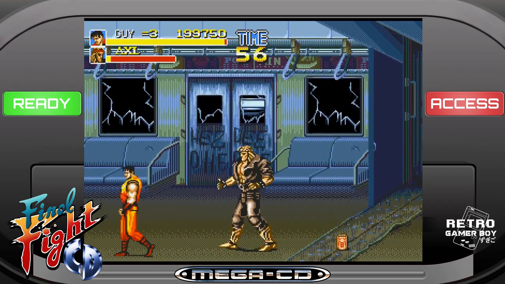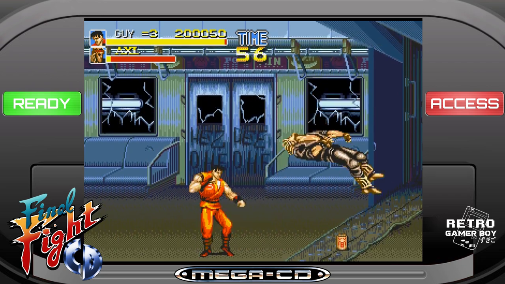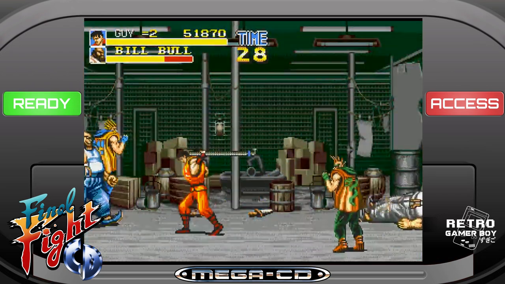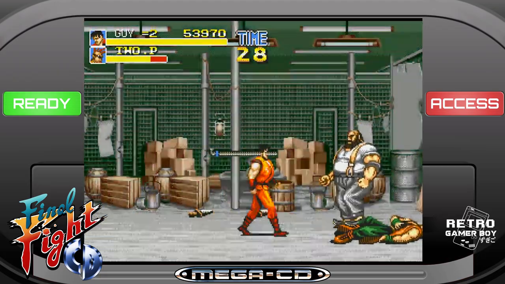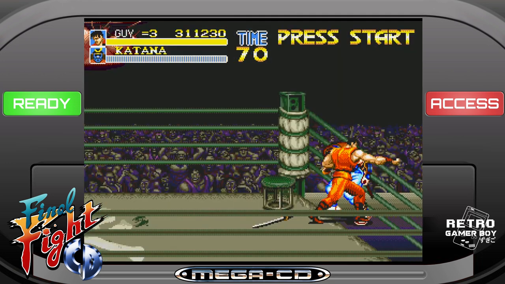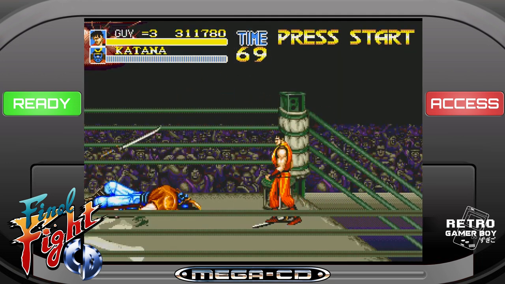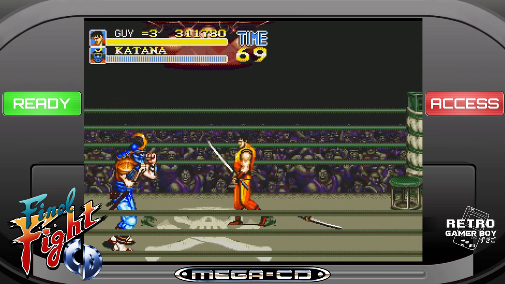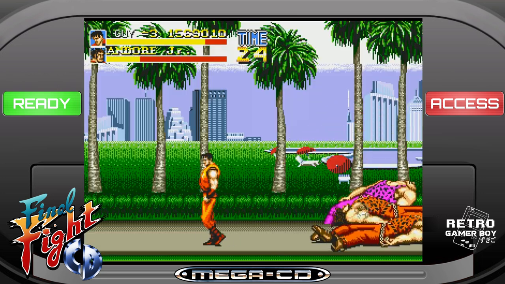Final Fight CD is one of the greatest arcade ports of a game to a Sega Games console ever. Super Nintendo owners got their hands on the game in 1991, and it was a good conversion to home consoles, but nothing compared to what Sega owners would get 2 years later. Final Fight CD was insanely close to the arcade version, and even had enhancements over the original.